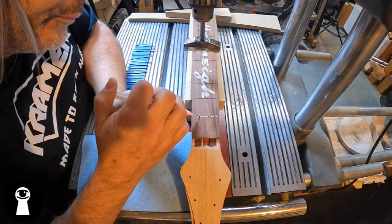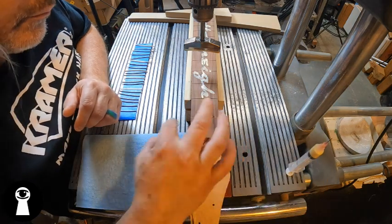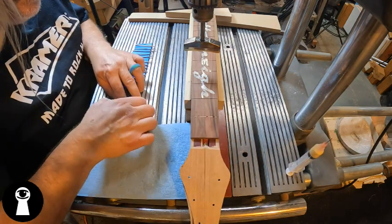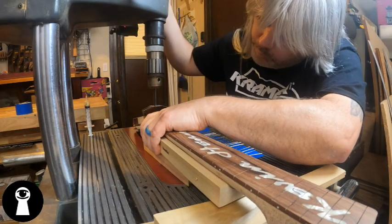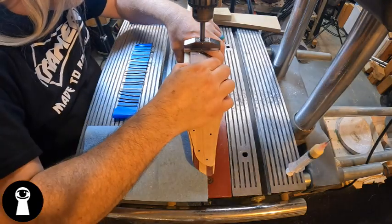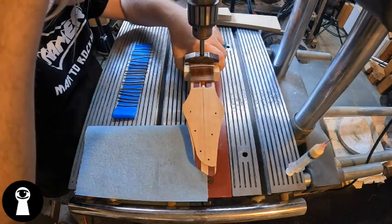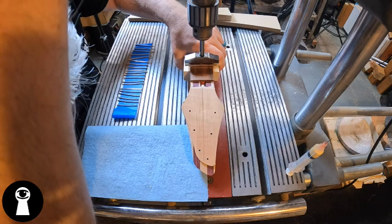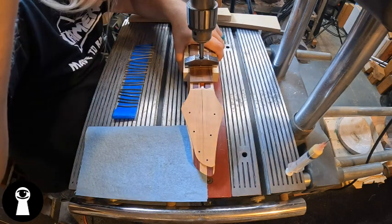The final task for this neck is to add the frets. I purchased a fret press caul for my drill press and was excited to give that a try, but for whatever reason it just wasn't working very well for me — it would press the fret in on one side but not all the way across. I may need to rethink how I'm doing this and run some practice runs.